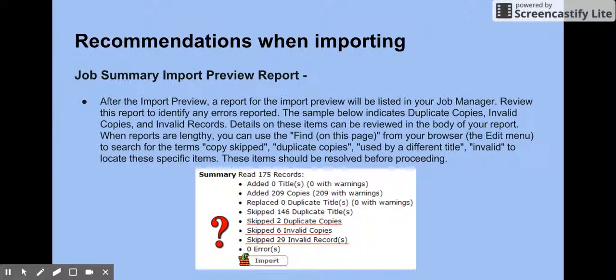After the import preview, a report of the import preview will be listed in your job manager. Review this report to identify any errors reported. The sample below indicates duplicate copies, invalid copies, and invalid records. Details on these items can be reviewed in the body of your report. When reports are lengthy, you can use the Find from your browser to search for terms. These items should be resolved before proceeding.